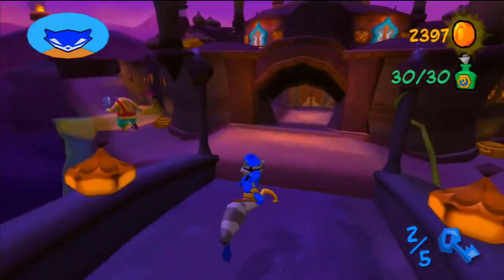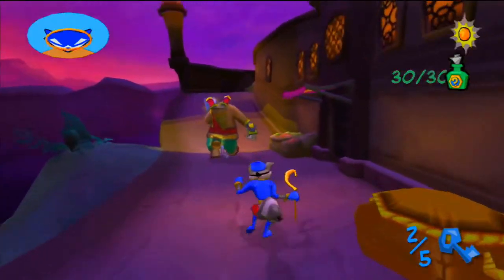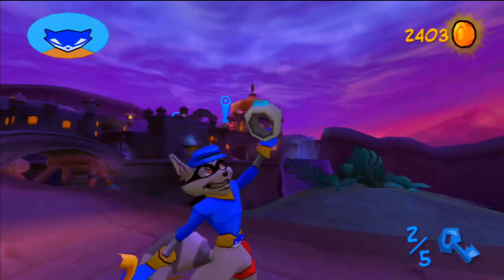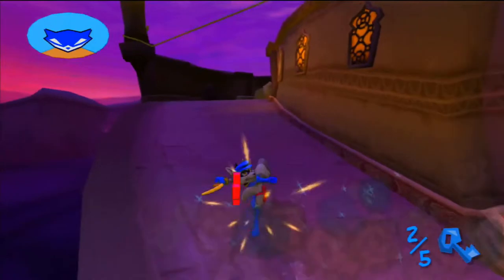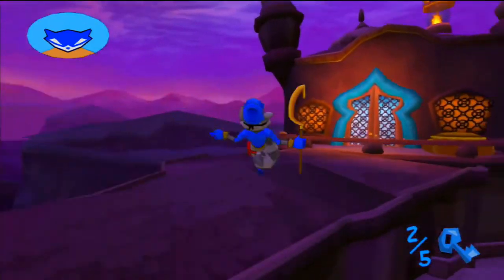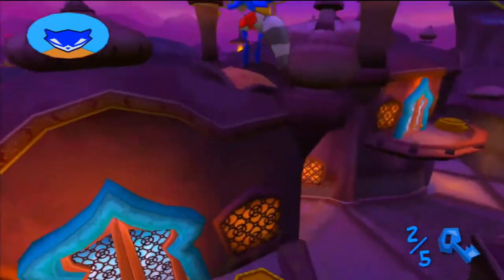This guard has gold over here. This guy, I know this guy. Oh, this guy has gold, but just doesn't have the key. He just has a silver ring. Not bad. We can sell that. Bam. Well, you need health anyway. I think there's one over here. I mean, they're all the same type of guard. But yeah, there's one right over there.